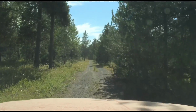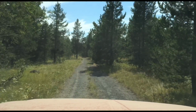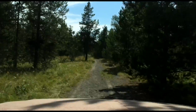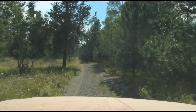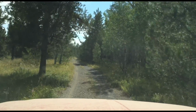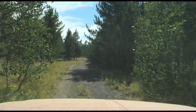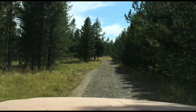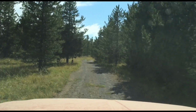Or even if there's nobody here, there's a flat spot that we can actually park. So we'll find out, but we just started looking, and if this one doesn't work out, then we'll just keep finding these offshoots and take a look at those. This is primarily an ATV area. We passed a ton of ATVs, or they passed us, and we saw an ATV playground back there. So I have not seen another four-wheel vehicle since we got on this road about an hour ago.